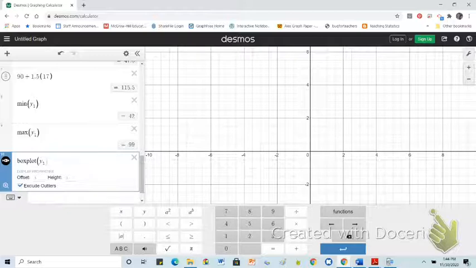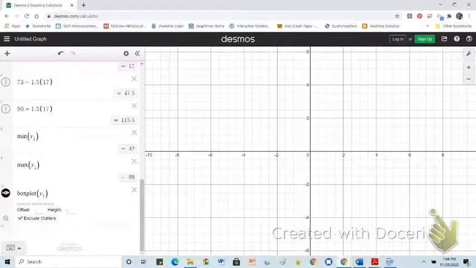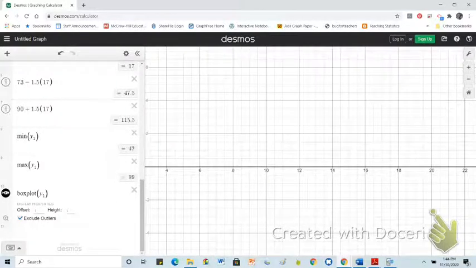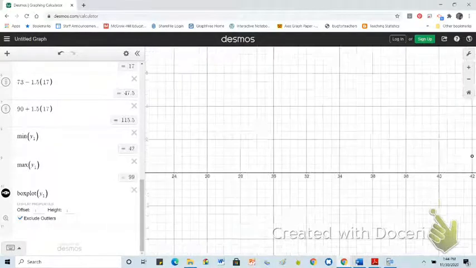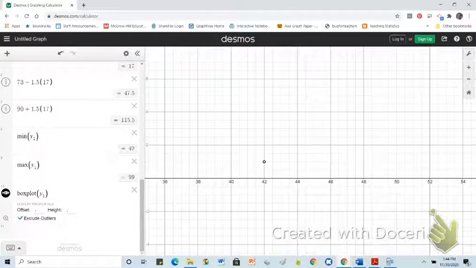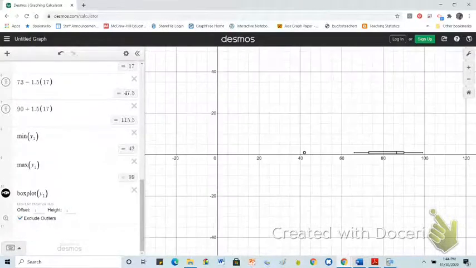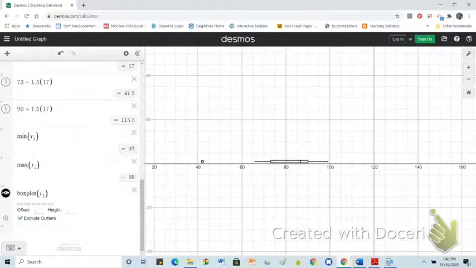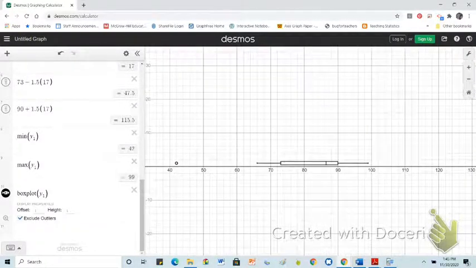So I'm going to start with excluding them, because when I graph my Box-and-Whisker plot, that's what I need to do. Now my new minimum was 66. You'll notice 42 they put as just a dot, and that is exactly as we want to see. Okay, 42 is my outlier, so I just put a dot there.